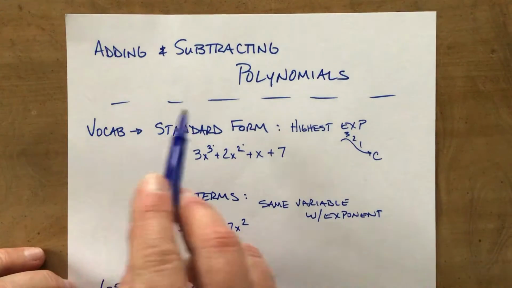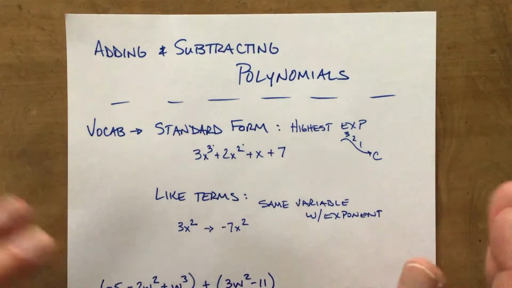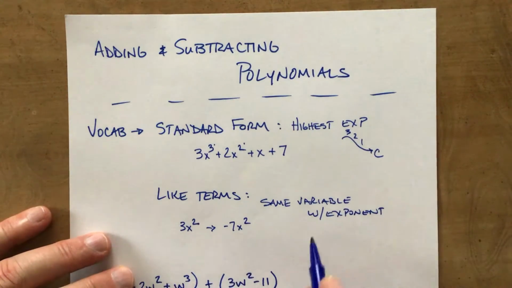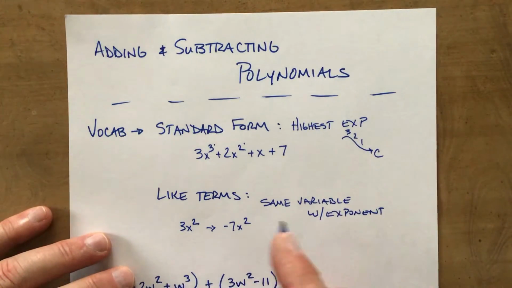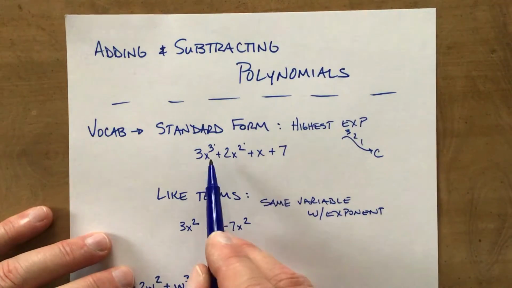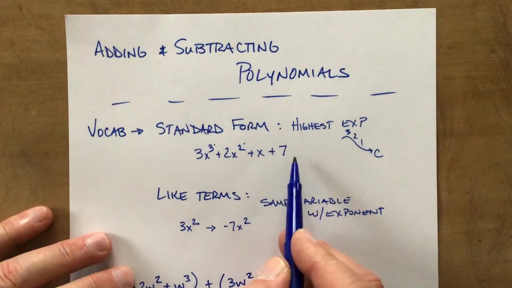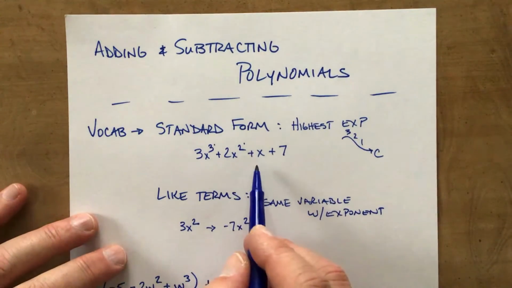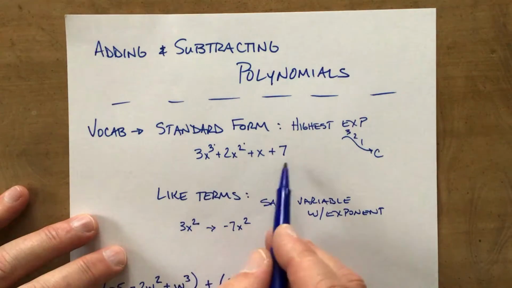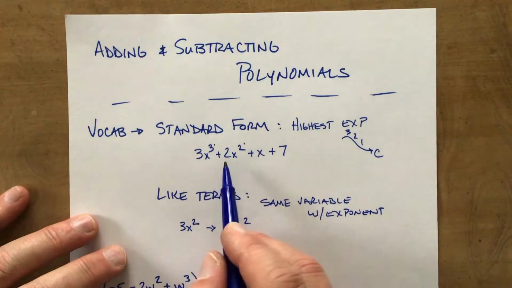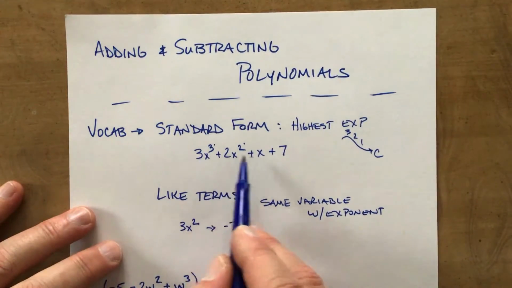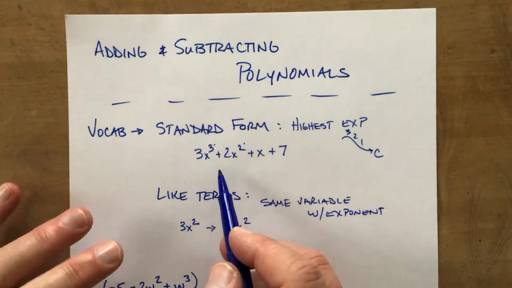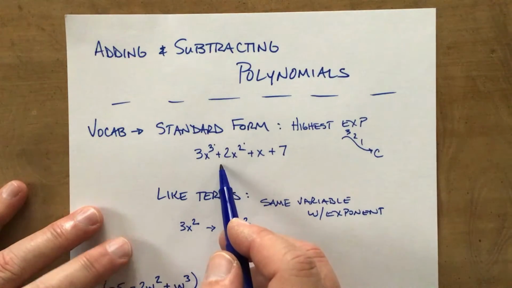Remember, like terms only come into play with adding and subtracting. With multiplying, we can multiply anything we want together. The biggest mistake some kids make is that they try to squish everything together and come up with one term. Well, welcome to algebra. We don't get into one terms anymore. This could be an answer, so be ready for that. Whatever you do, don't just start adding 3 plus 2 plus 1 plus 7 and tell me that is 13, and then x to the whatever.